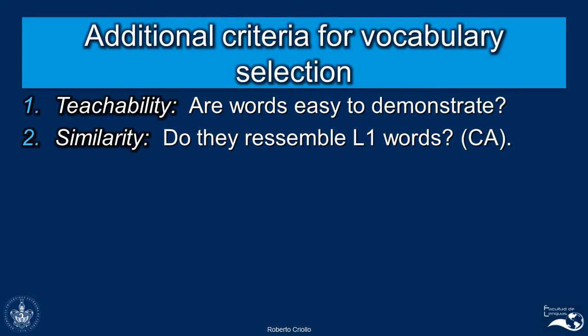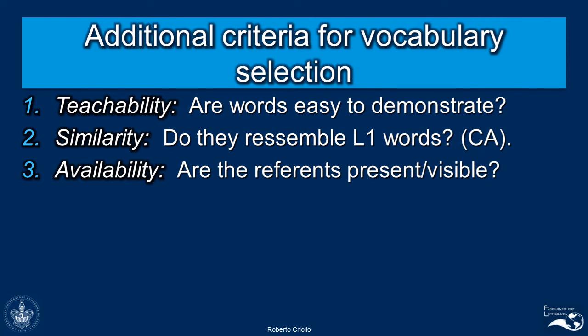So people considered that the more related two languages were, the easier it was for a person to learn the other language. And if two languages were very different, it was difficult to learn them. For example, people said we can learn Italian more easily if we're Spanish speakers because Spanish and Italian are very similar. But if you speak Spanish and you want to learn Japanese, it is going to be more difficult. So anyway, words that are cognate such as medicine, medicina, technique, técnica, computer, computadora, all of these words that are similar can also be taught at the beginning because they are easy to identify and remember.